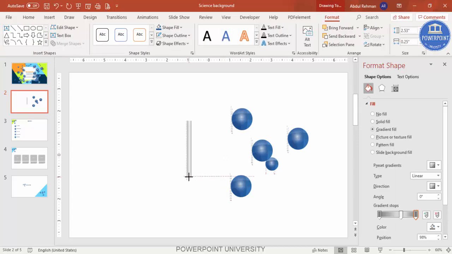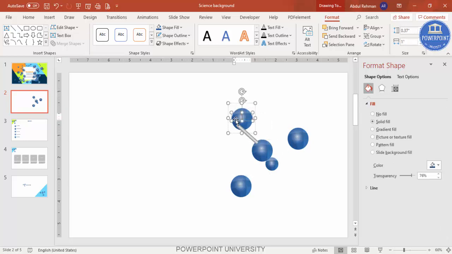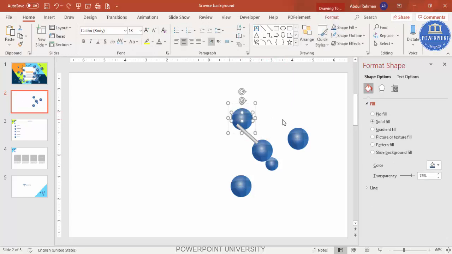If you want, you can reduce the size by holding the Alt key, you can see here. And then I'm just going to connect. So let me just reduce the size. Again, using this arrow, you can just rotate it. I'm just going to put it here.